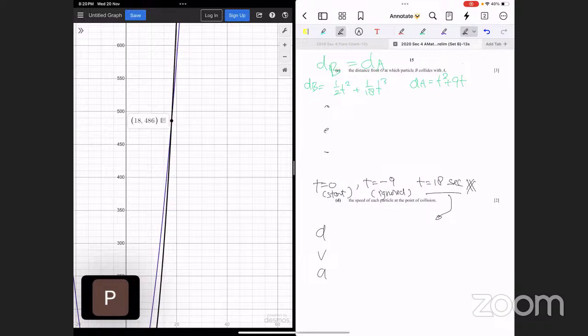So the distance at t equals 18. Of course, you can just use dA: 18 squared plus 9 times 18. And this will definitely give you 486 meters. Are you sure this is what you want to do? Or dB also can. dB will also give you the same answer, definitely. Are you sure this is what you want, Matthew? Come, you already volunteered. Might as well complete it.